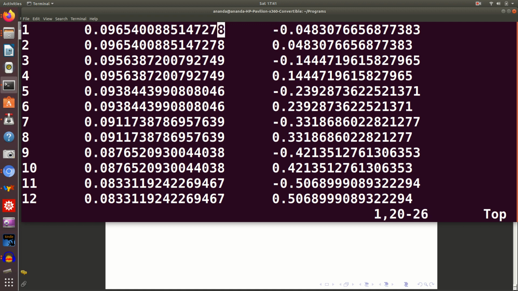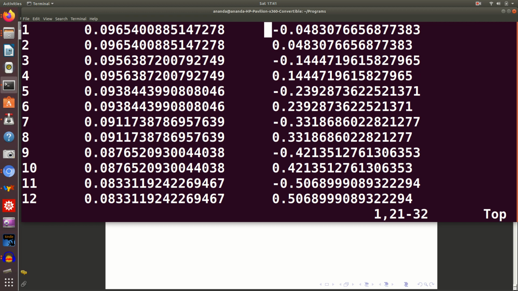These weights, if you look carefully, you will find that each successive weight is actually equal. So these two are equal. So are weights number 3 and 4, weights number 5 and 6, and so on. And if you look at the node values which are listed in the third column, you will find node values for these same weights are really negatives of each other. So this is a symmetric property of the Legendre, which follows from the symmetry of the Legendre polynomials. The nodes occur in positive and negative pairs.